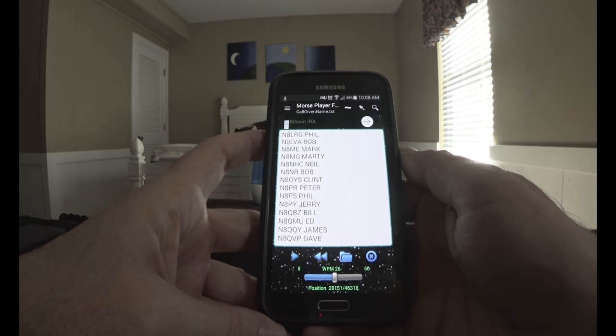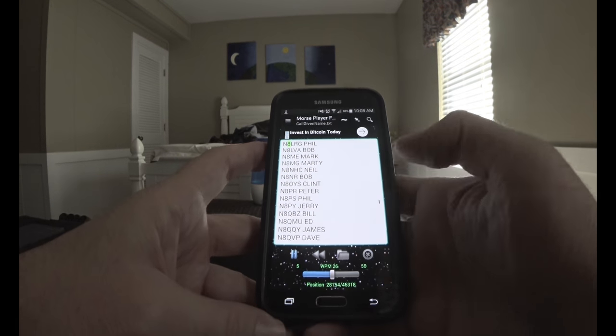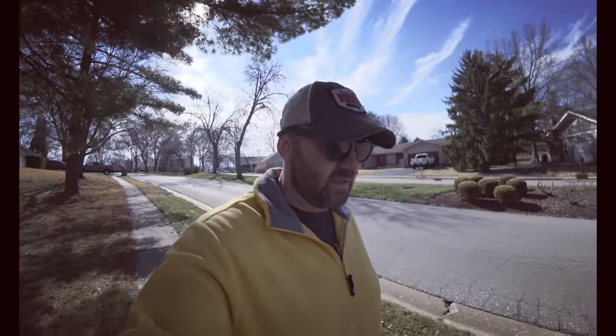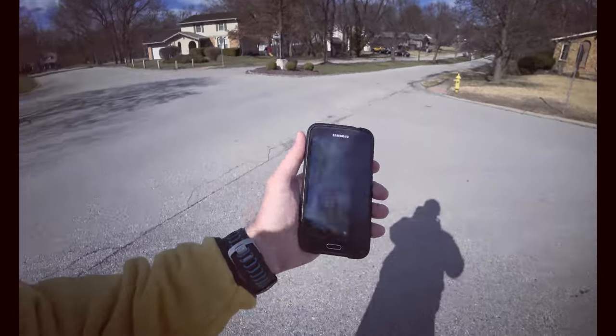And so that's my point today. I was going to show you this program. You load a text file. All you do is you hit five and you move that up and down. And the beauty of this is that you get a little exercise. If you do a mile a day, every week you've got 7 miles in. You also get some exercise, you get some sun, and you get really good at CW.